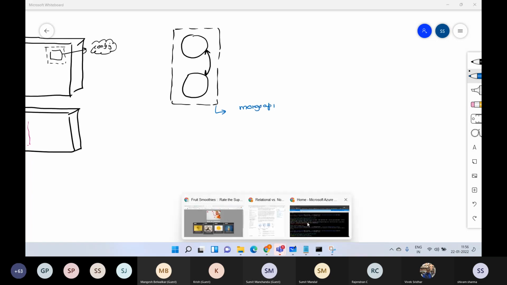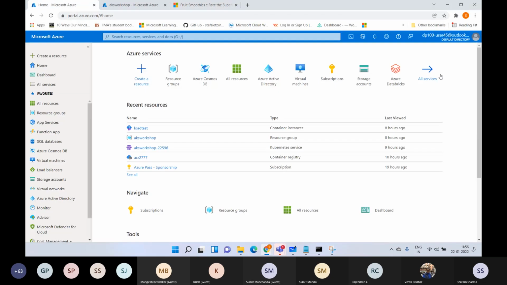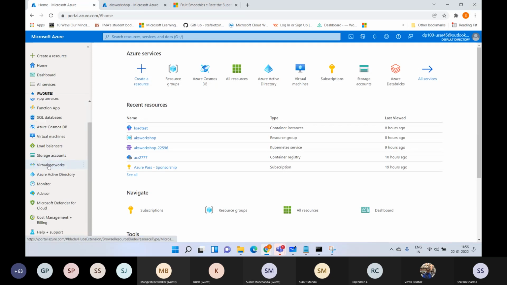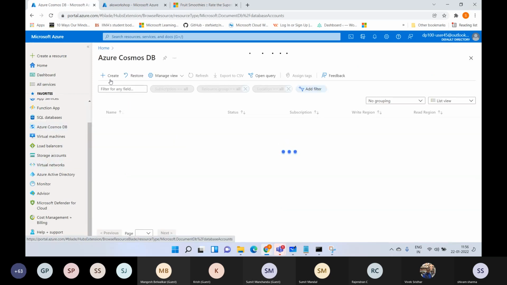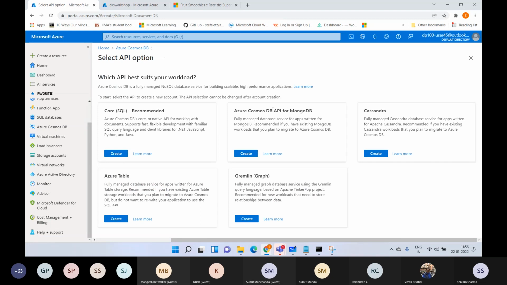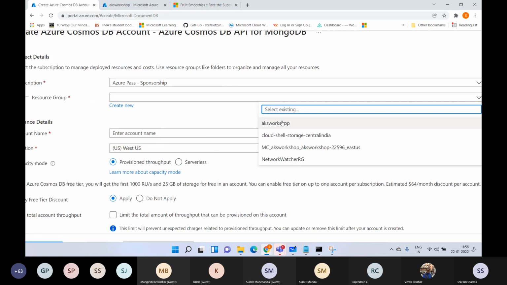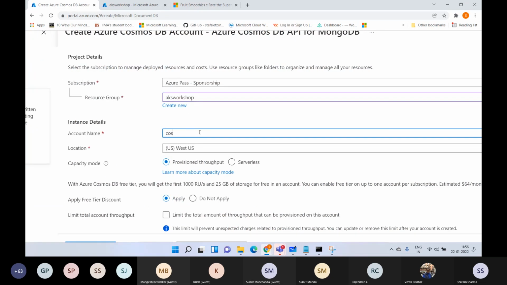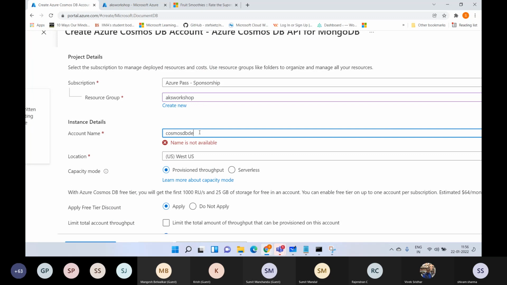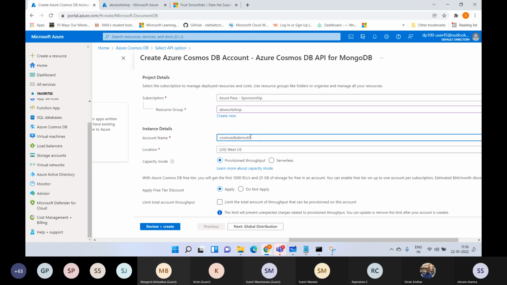Now, if I just quickly go to my Azure portal and show you that part, we minimize it over here and go to Cosmos DB and create. For Mongo, this is the one which is supported. So it will be a document database, but it will have the support for Mongo. Now create and let's just deploy one. This is going to be Cosmos DB demo for migration, if the name is available. No, let's randomize it. Done.